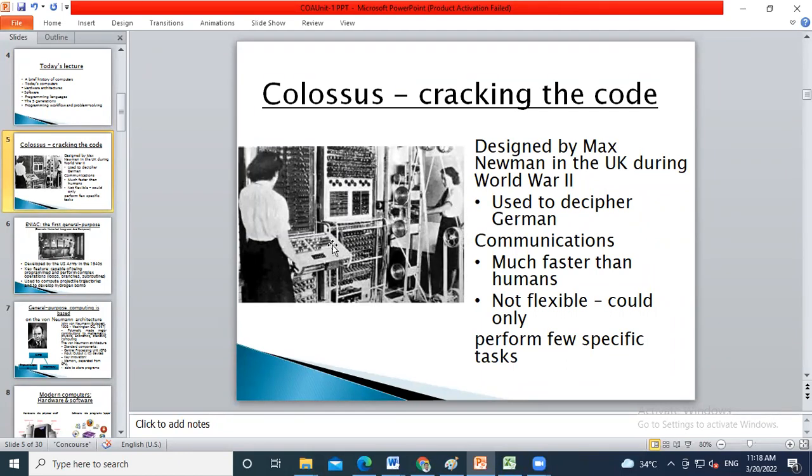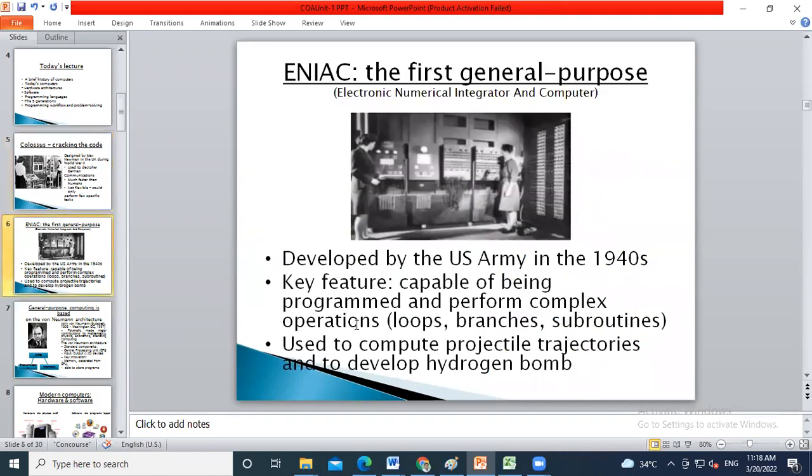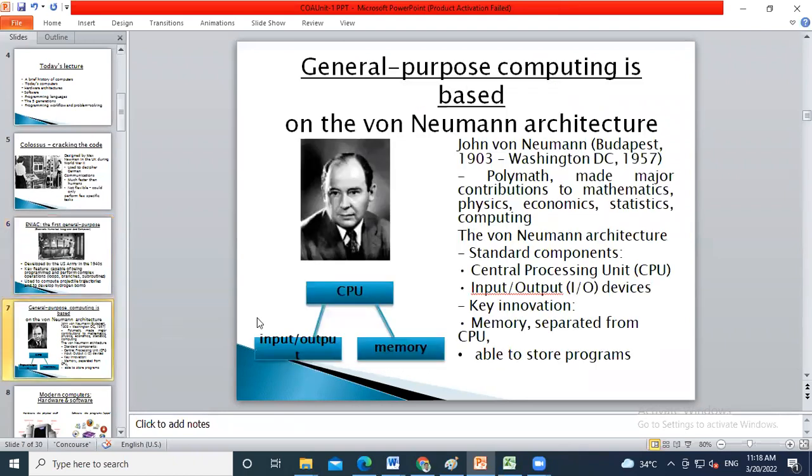Just go through it, this is the old computer from around the 1950s to 1960s. That's a big size computer. After that, in the 1940s, they developed this kind of computer, which we call ENIAC, the first general purpose computer. ENIAC stands for Electronic Numerical Integrator and Computer. That was developed in the early 1940s. In 1957, general purpose computing based on Von Neumann started. In this Von Neumann architecture, he started around 1950.